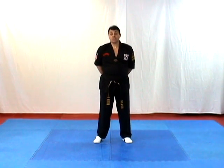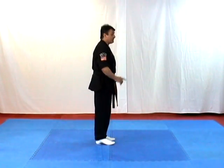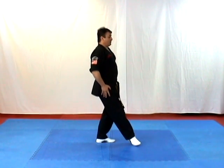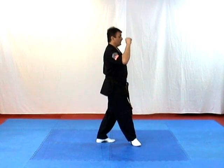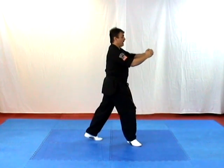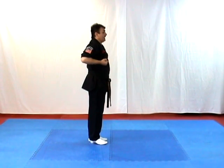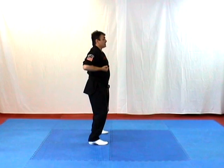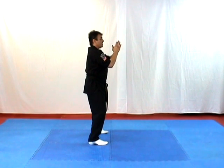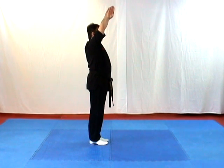Now I'd like to show you salutation from the side — the right side view. As I'm turning facing the front, you're coming from the side. Attention stance. Right foot forward, right hand up. Left foot forward, left hand over right fist. Left foot back, hands together. Right foot back, hands back to back and in. Left foot out to a horse stance — make the triangle over your head. Left hand over right fist. Praying position. Left foot close, hands straight up, out and down.